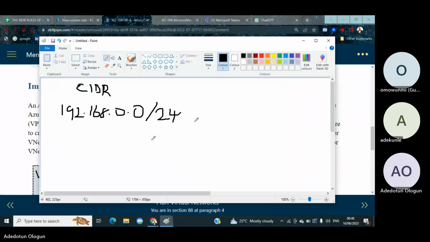Okay, so this is where it gets interesting. Basically, see them as different octets. Do you know what an octet is?